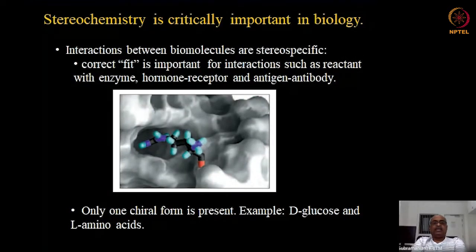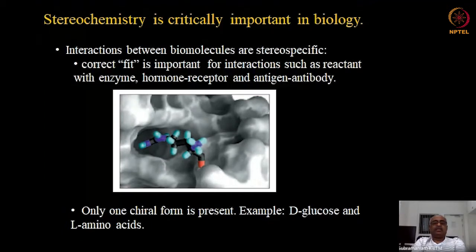If you take a key and a lock, let us say you have 6 levers. If you take 2 locks, both locks may have the same 6 levers, and the key also may have those 6 different protruding structures. The same structures, but then one key will not work on the other. That is because the arrangement of those protrusions is complementary to the structure inside the lock. So specific shape matters there.